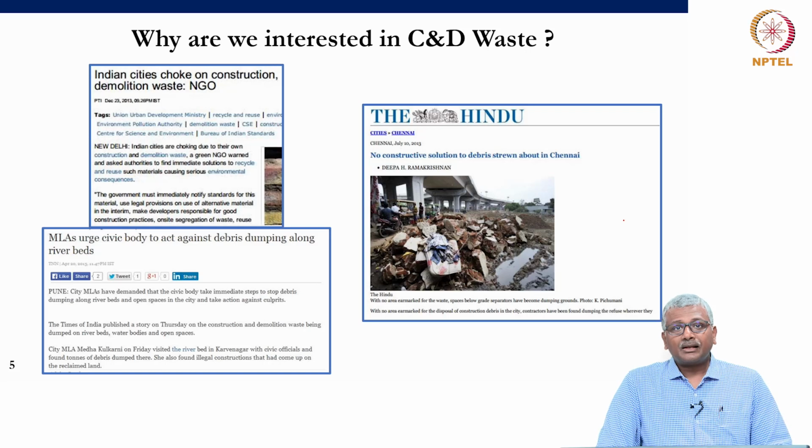In cities, land is already at a premium. We want to resettle as many people as we can, and if we are not making efforts to actually keep this land free and not really dump all this garbage in there, then we are really going to be having a lot of problems.